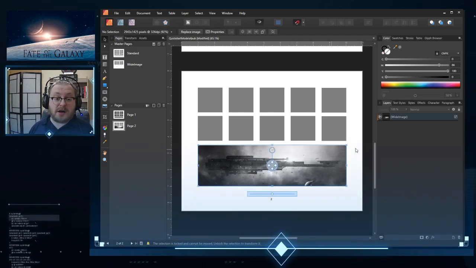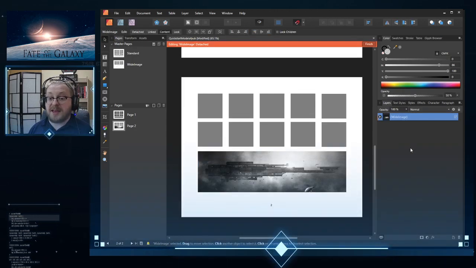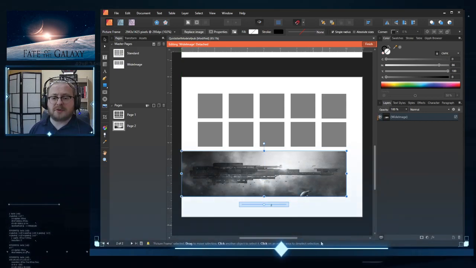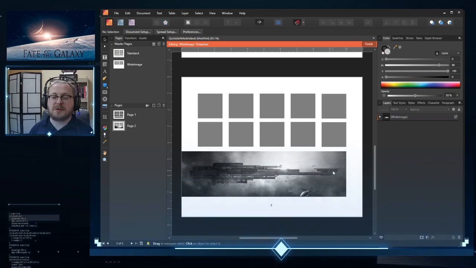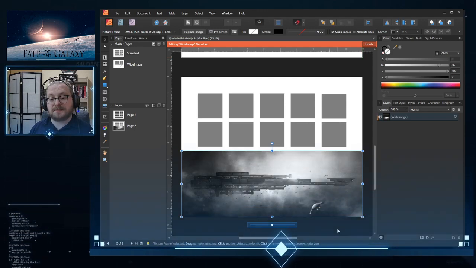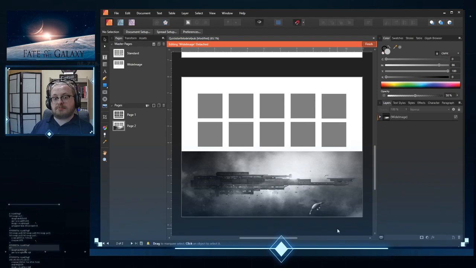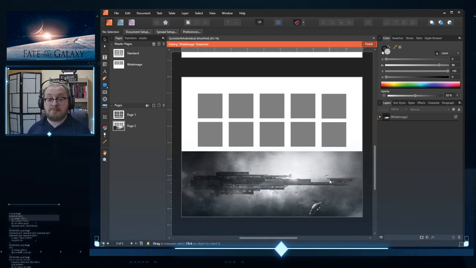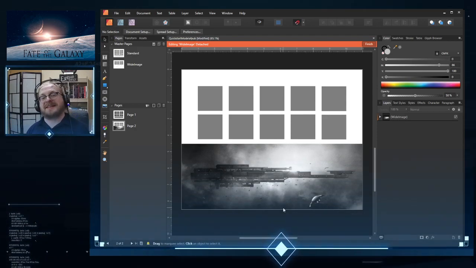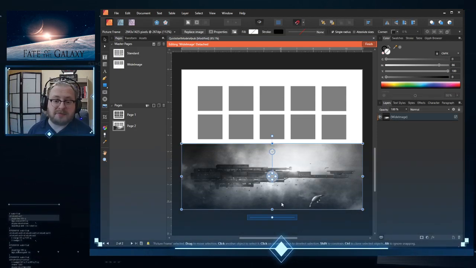Now, I can still alter this if I want. Same principle, edit detached. This time I'm on a page. So I can, for instance, do something like that and have it going out to the edges of the page, or even filling the entire space. Now, realistically, your office printer isn't going to be able to handle bleed like this. So I'm probably not going to do that, or at least not intentionally try to do that. But hey, this looks good. This is an interesting model that I can follow.